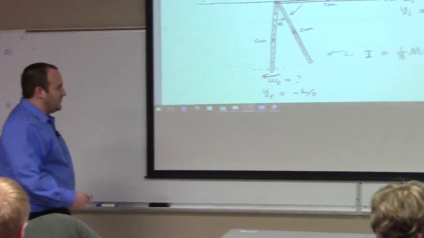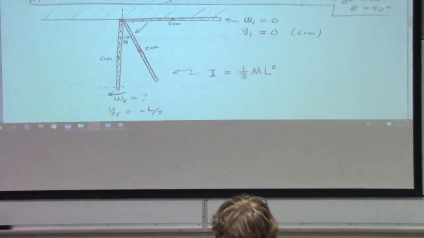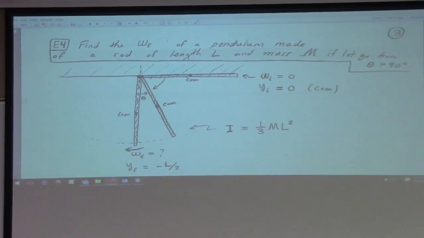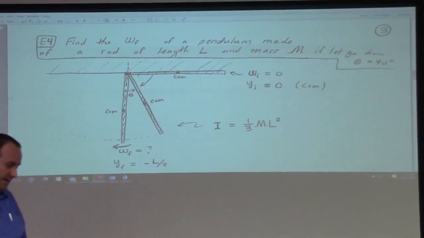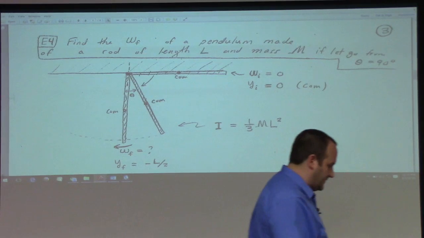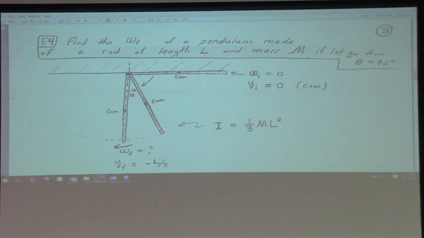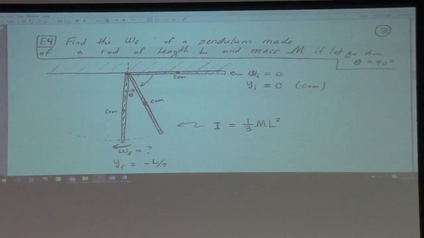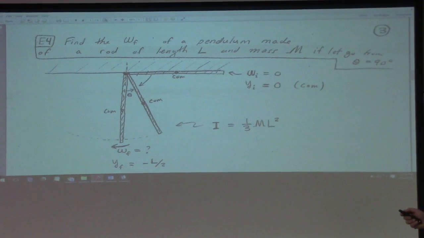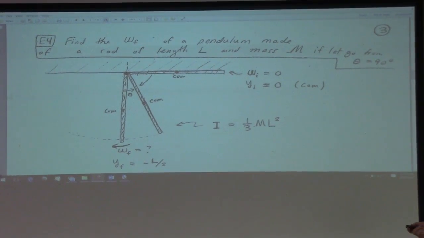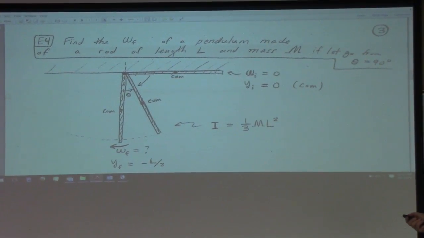Just want to go through a few more examples of conservation of angular momentum and the study of torque. And then we'll move on to our next topic, which of course is gravitation. So basically, in the study of angular momentum and torque, well, it's a lot like the linear case, right? But here's an example. The difference, of course, being that mass is replaced by inertia, right? And that's one of the big ideas.